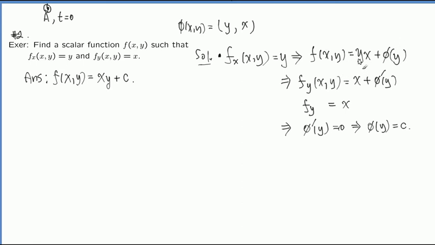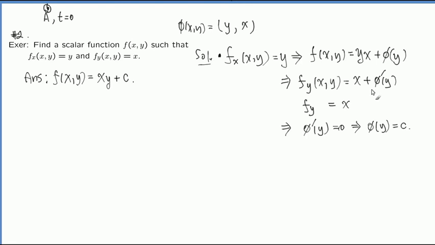And this must coincide with the other piece of information. So I differentiate this one with respect to y to compare it with the other one. I haven't used that one yet, right? So if you differentiate that one with respect to y, then I get x plus the derivative of the term that has y in it, which is just a one-variable derivative, correct?